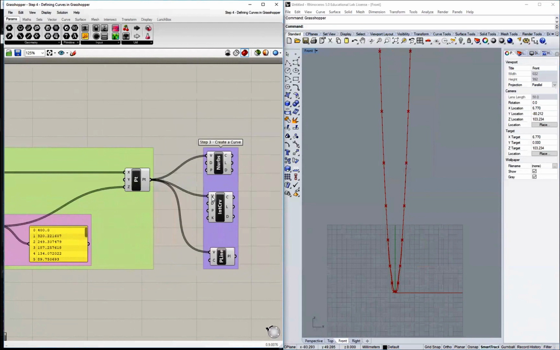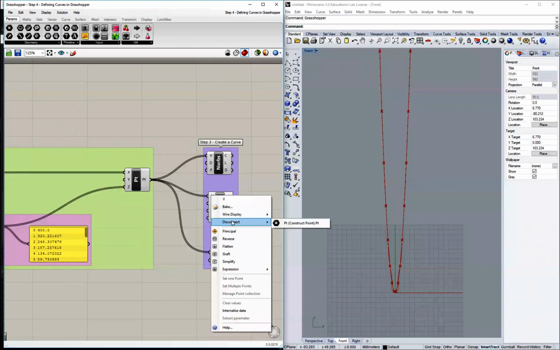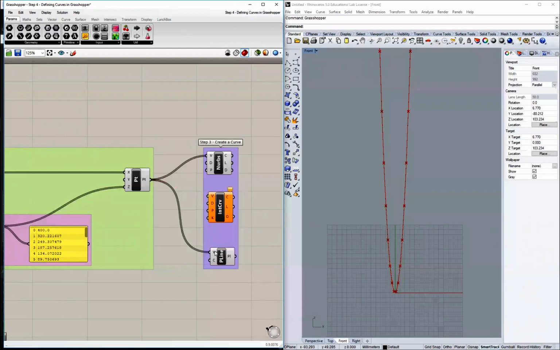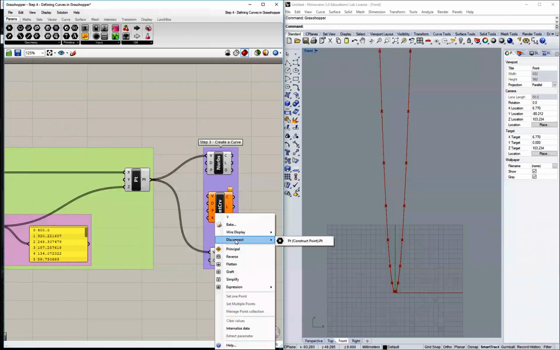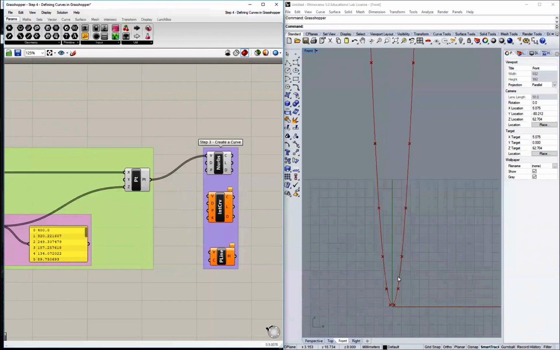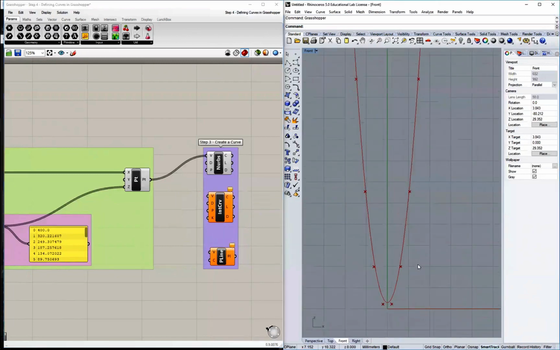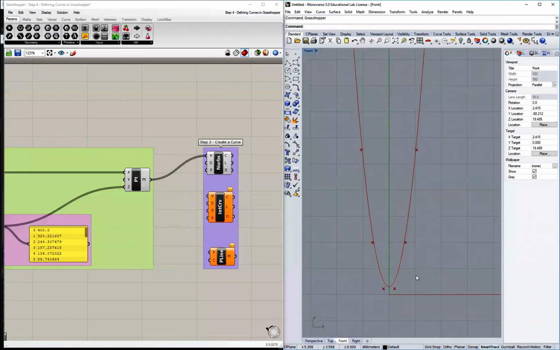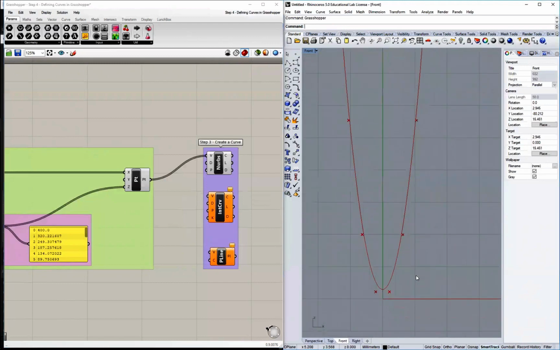Let me kind of just break that apart a little bit. Let me disconnect this one, and disconnect this one so we can sort of see what they look like independently. Now, this is what the NURBS curve looks like, the smooth curve that's using those points as control points. Zoom on in there a little bit. You'll see, though, that although it's a smooth curve, it's actually using them as control points, so it's not actually going through the actual points.